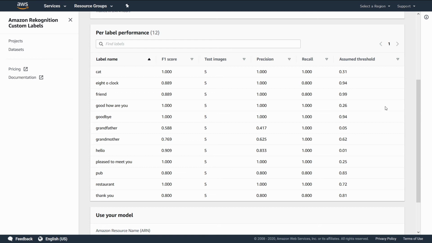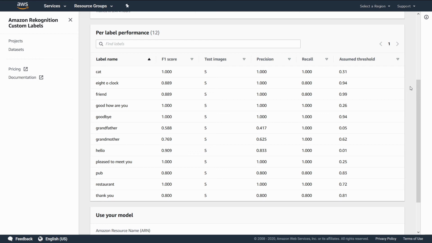Now, what I'd like you to look at on this page in particular is the assumed threshold column all the way on the right of the table. This assumed threshold is a threshold which Amazon Rekognition will calculate for you. And the way it works is as follows. If you have an image that you send to the trained model, the model will return a label that it thinks is likely, as well as a confidence level.